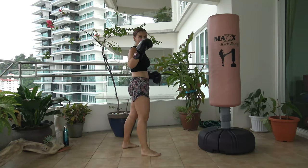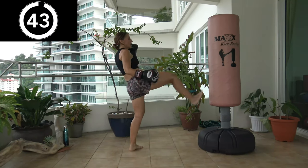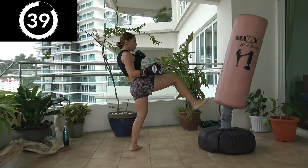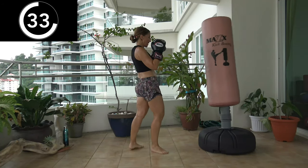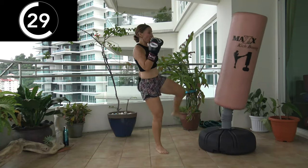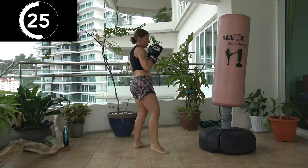Right leg in front. Let's go slowly first. Walk. Teep. Roundhouse. Turning those hips. Turn them towards me. As I turn them towards you.